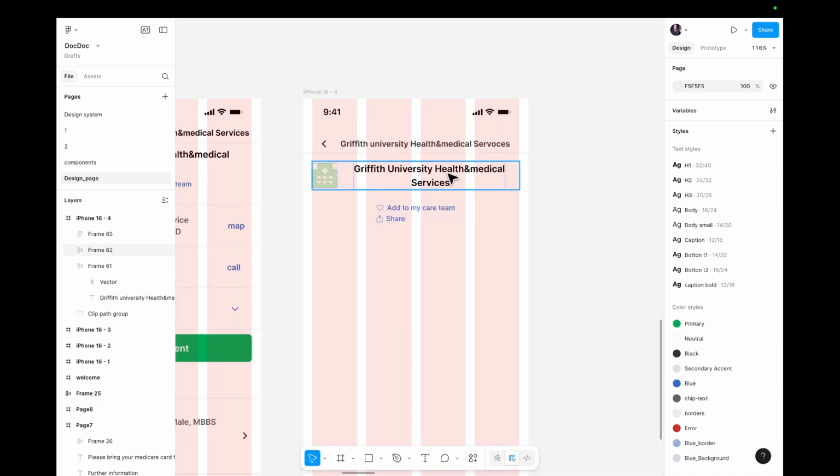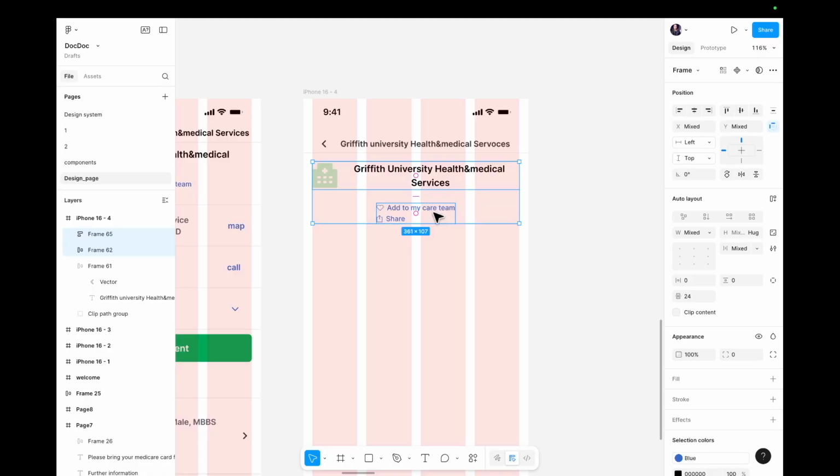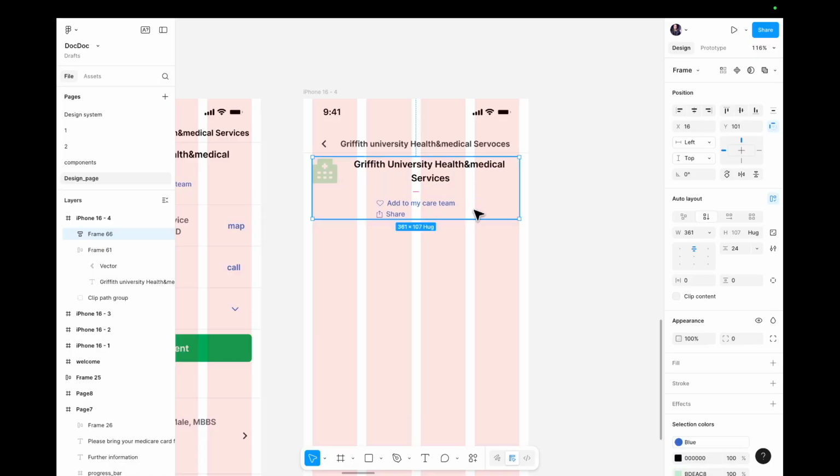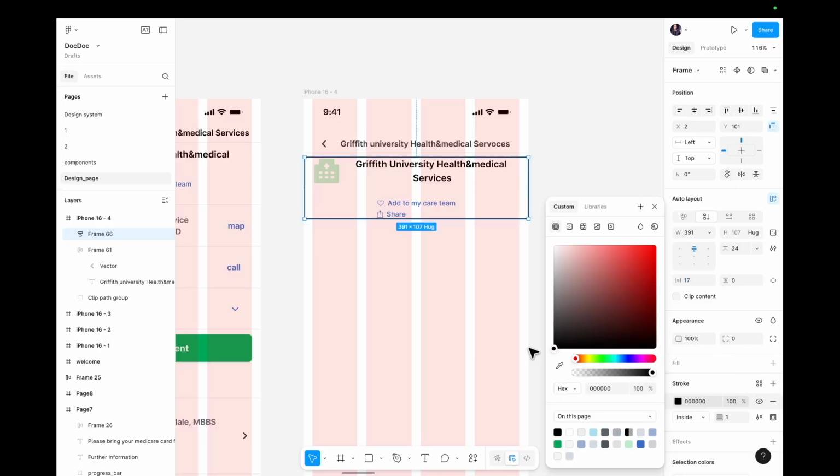Now we're gonna make this and this auto layout. That's a good one. So we need to add stroke, but before that we need to change the spaces here and here, but we need to move it like this, change the space, and we add stroke.